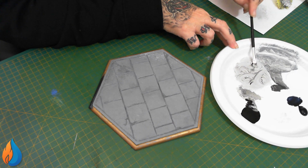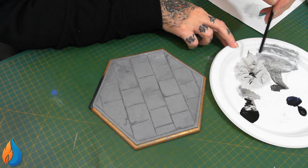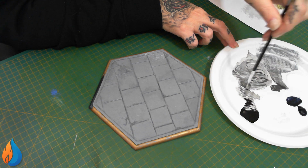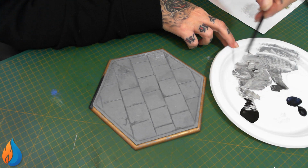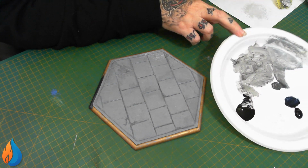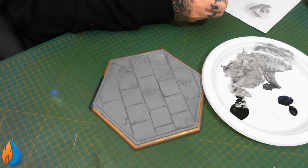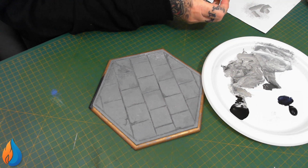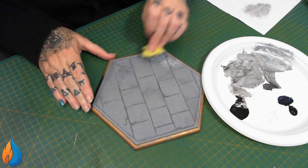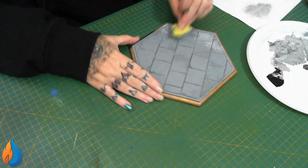The good thing about this is it doesn't really matter if they're too dark or too light or whatever, because you're going to do multiple layers anyway. And as you can see, I've also not mixed the paint particularly well, because that also will not matter. Just going to dab that off, and then I'm just going to sponge it on. No particular way.